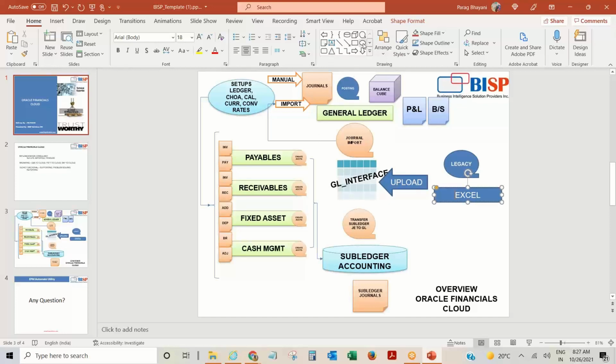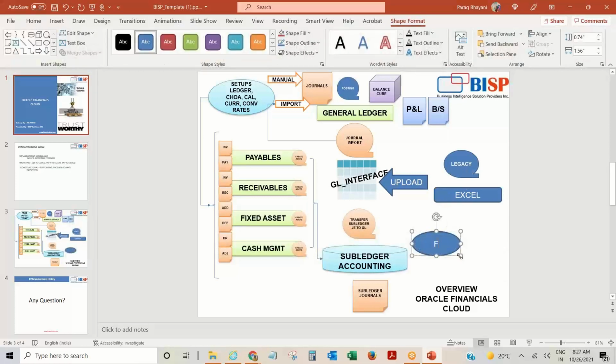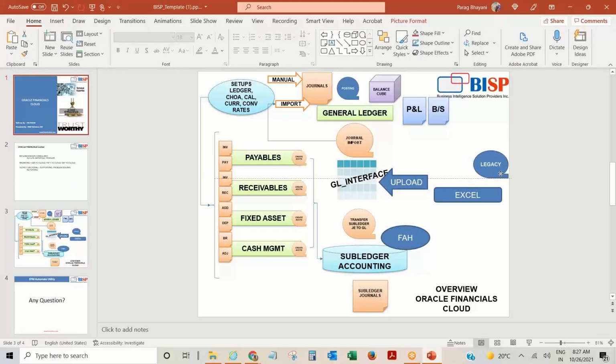The exception is if certain customers implement a module called Financial Accounting Hub. If they implement it, then it allows you to bring from the legacy not just the accounting data straight to GL interface. Instead, it allows you to bring your data which are transactions.